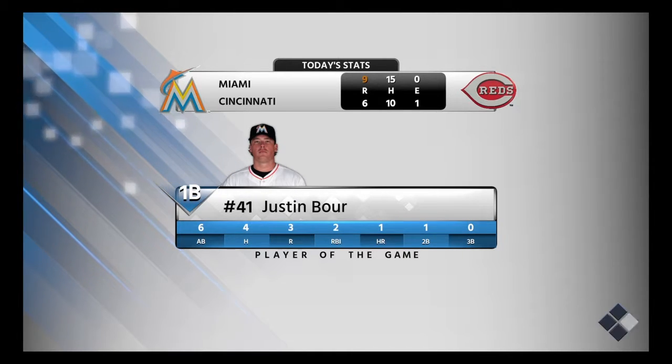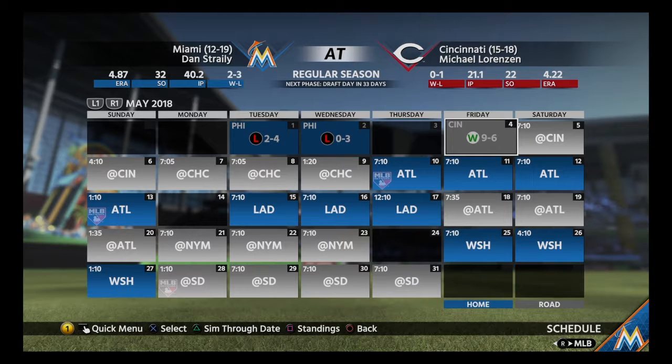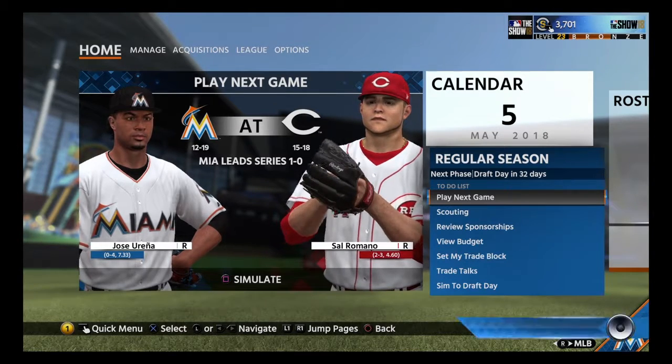But the first game in the series against the Cincinnati Reds, Bour shows out, 4 for 6, 1 triple away from the cycle. And that is all for this episode, just to get you caught up, back on the Marlins, back ready for more baseball on the channel.